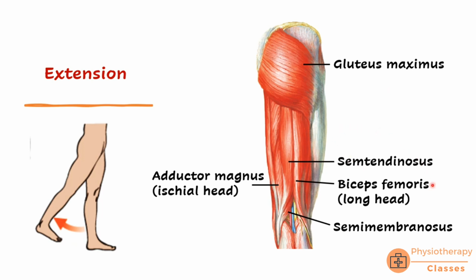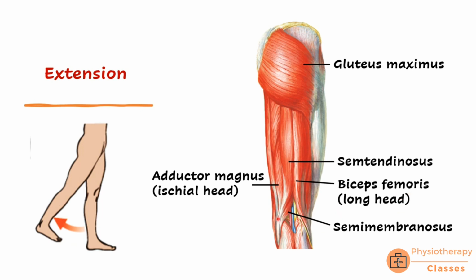The other muscles which help us during normal walking, in extension at the hip joint, are the hamstring muscles present in the posterior compartment of the thigh. And they are, we can see here, this is semitendinosus, and here on the lateral side, this is the biceps femoris, only the long head, because only that crosses the hip joint. It takes origin from the ischial tuberosity. The short head will take origin from the femur, so that doesn't cross the hip joint. So only the long head of biceps femoris.